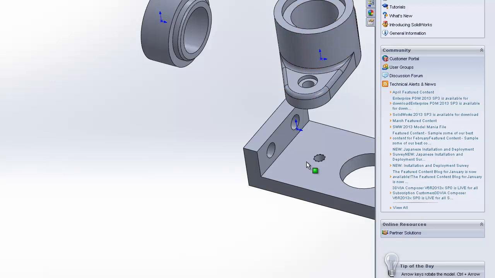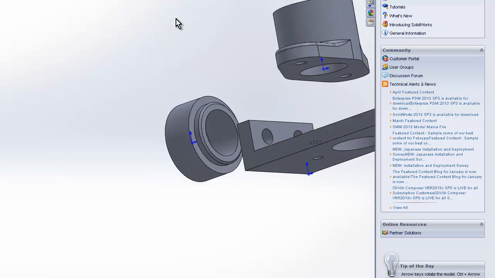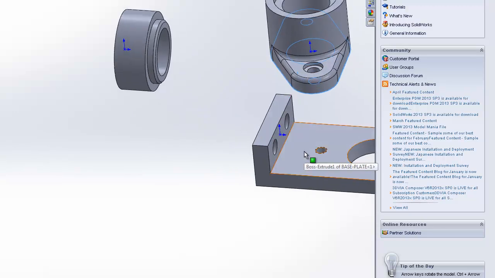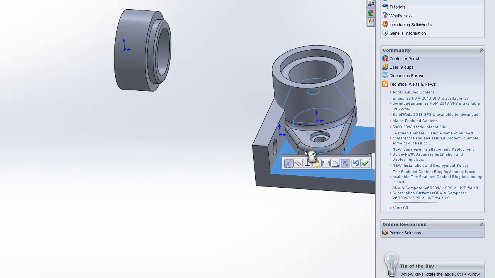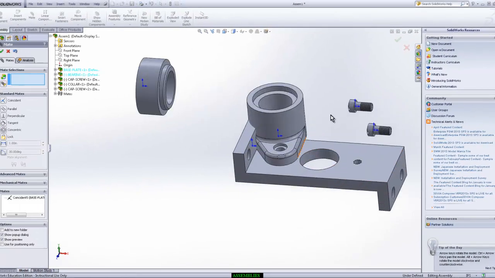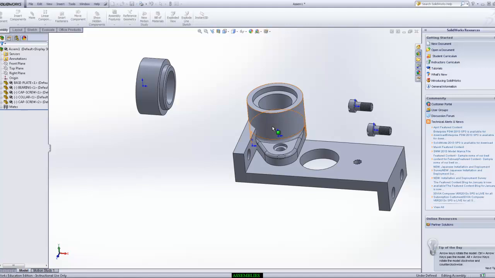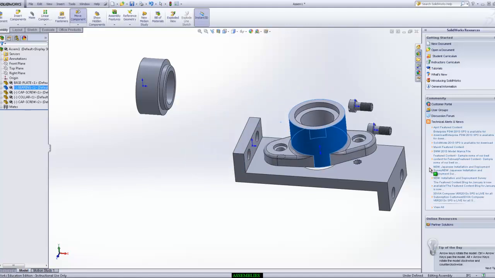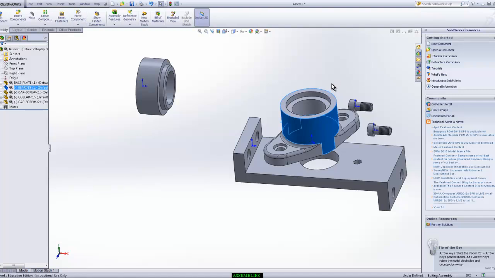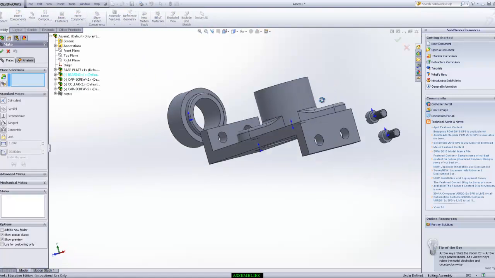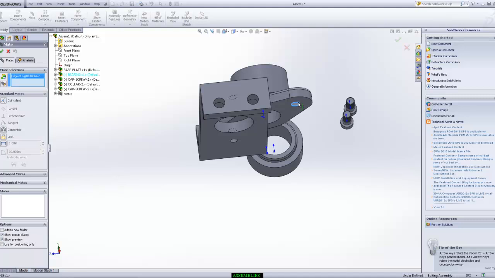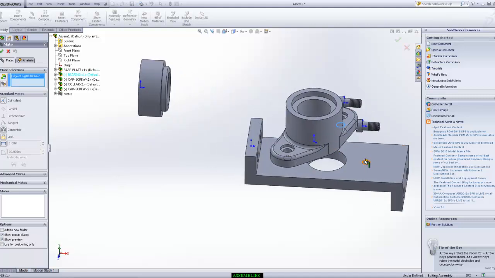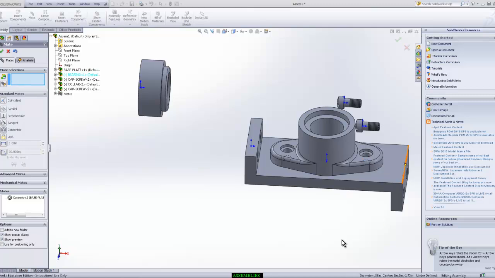So if I want to then connect the two surfaces, I would go back to mate, pick the bottom face of the bearing, and put the top face of the base, and I have put those two faces together, so I've stopped it from moving along the axis of the holes, but I have not stopped it from rotating. Okay? So I still have to go in and mate the bottom hole on the right side of the bearing and the top of the hole on the base, and I get those two holes lined up and stop it from rotating.